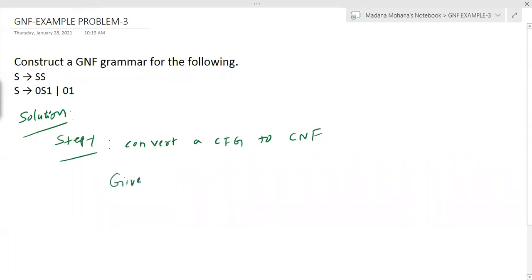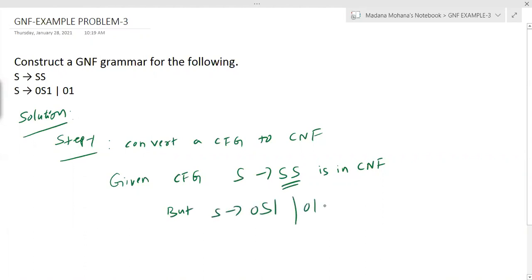In the given CFG, S derives SS is in CNF because two variables are on the right-hand side. But S derives 0S1 or 01 is not in CNF.